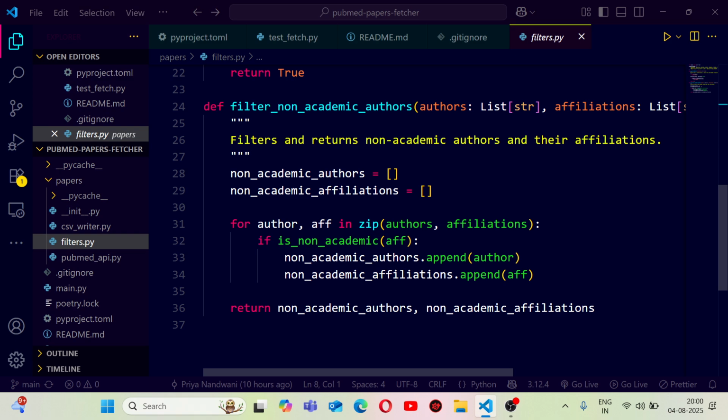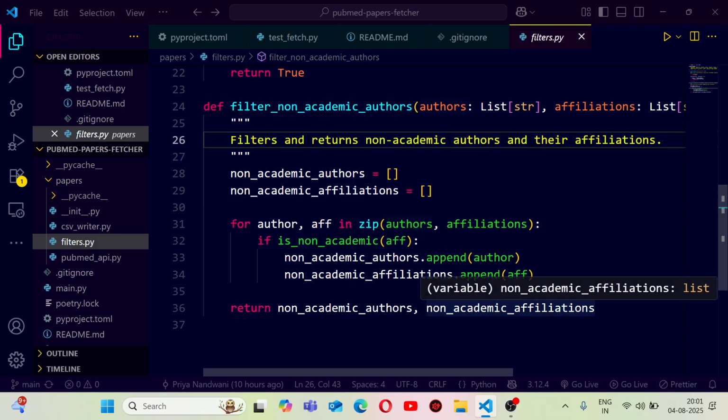But if it is true that it is a non-academic research paper, then we will append this particular author and this particular affiliation into the lists that we have made, and ultimately after all of it we will return both the lists. And that's how it will be done.